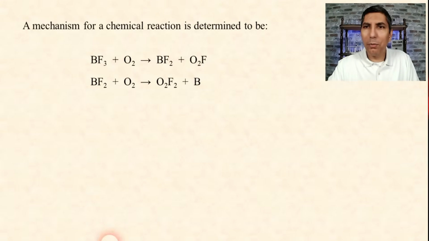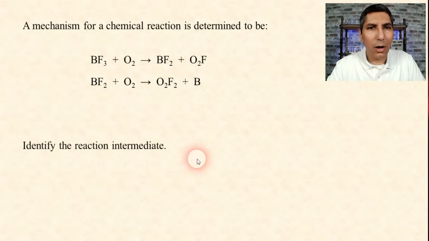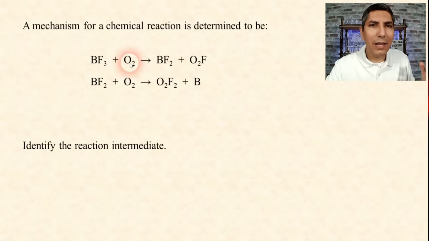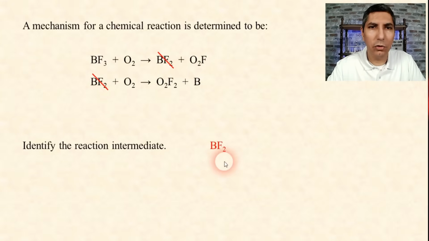Okay. Now, another important thing to know how to do in kinetics is work with reaction mechanisms. So if we have a mechanism for a chemical reaction, and this is what you have here, we need to realize that there are often reaction intermediates. Notice that there's a little substance here, this BF2, that's produced in an early step, and then it's used up in a later step. So when you add these equations or these steps together, you end up canceling them out. Okay, that's the reaction intermediate. The BF2 is the reaction intermediate.